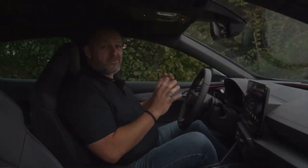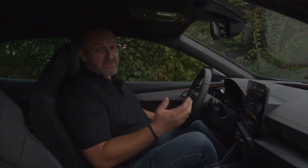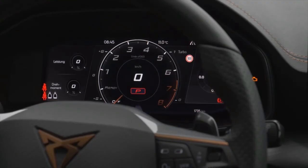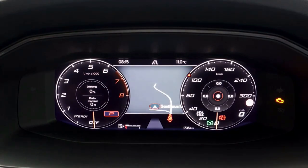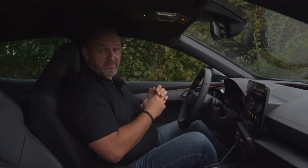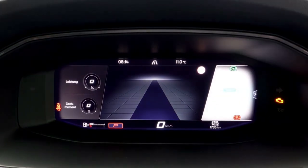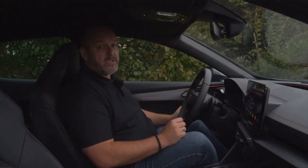If you're looking for standard round instruments inside the Formentor you will not find any, and the same goes for buttons and knobs. The car features a standard 10.25-inch full digital cockpit that provides different view types, like the Formentor type with a big rev meter in the middle. It also gives you the opportunity to adjust the display the way you want — for instance I have the G-meter on the right and power information on the left. You can also show actual consumption and other data.